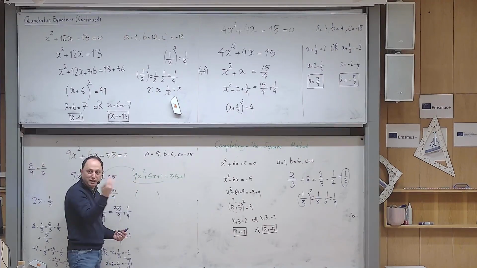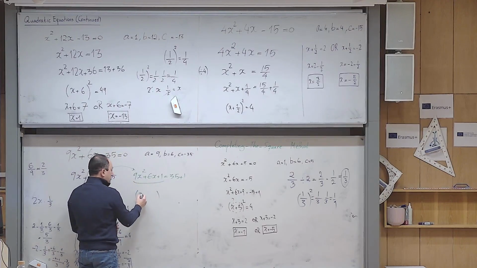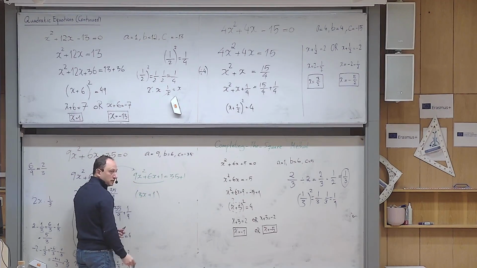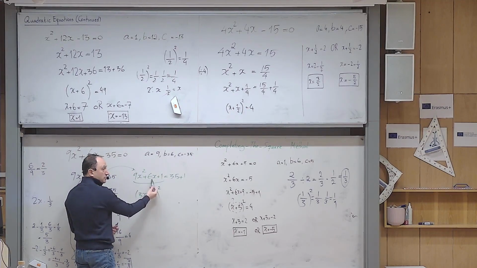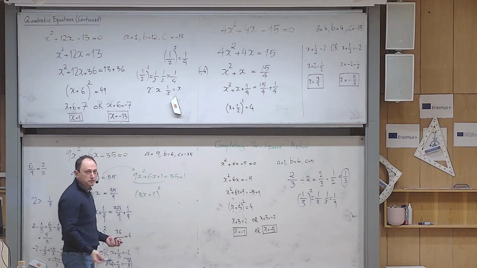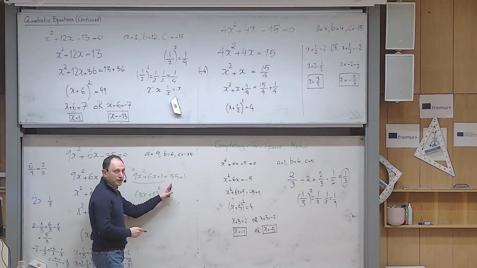And I think, Bino, that is what you wanted to do. Okay? So this becomes 3x plus 1. Do you agree? Yes. Double check. Why? The first one squared, 2 times the first one times the second one, plus the second one squared. Much faster. Okay? But this, I hope that you agree with me, I cannot teach you this method.